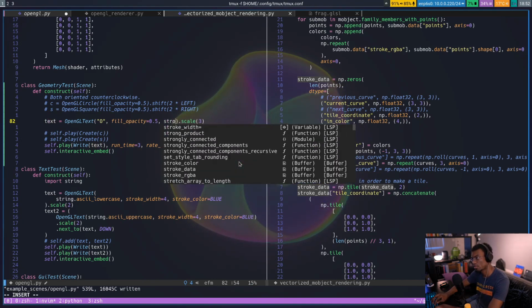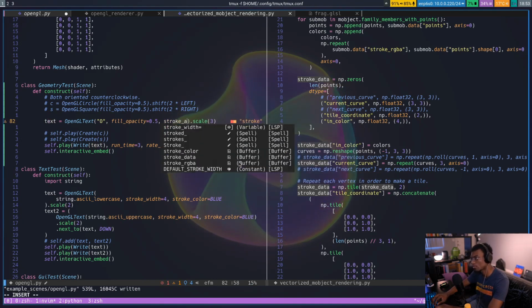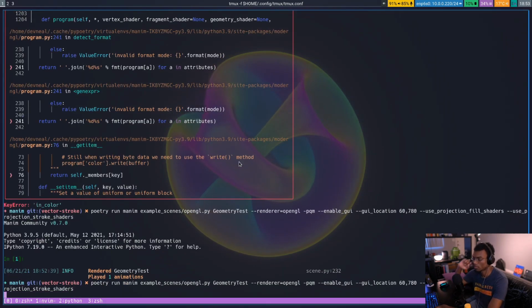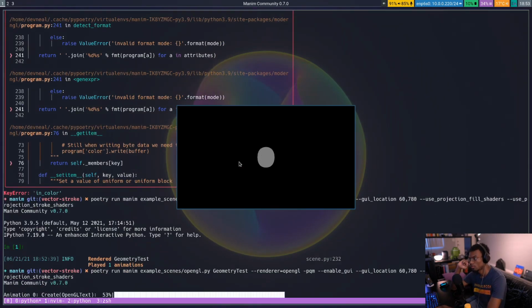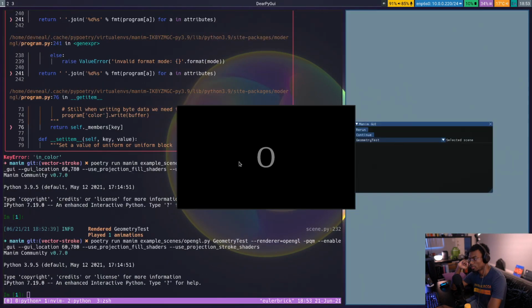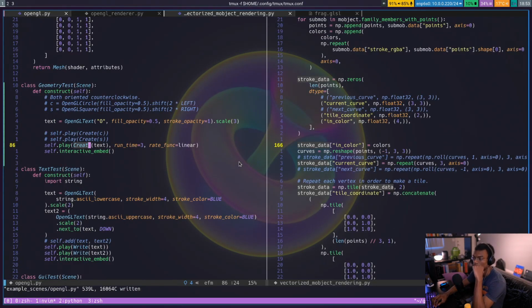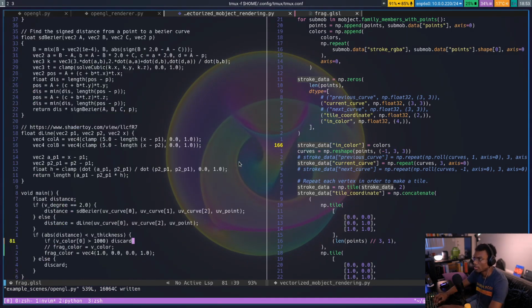I have to do, like, stroke opacity? Gotta do create. Nope, that's not appearing. That's super annoying, because it's really unclear why that's happening.